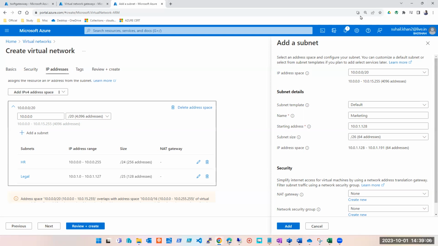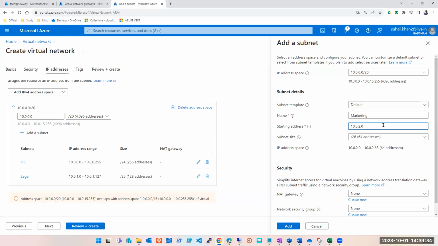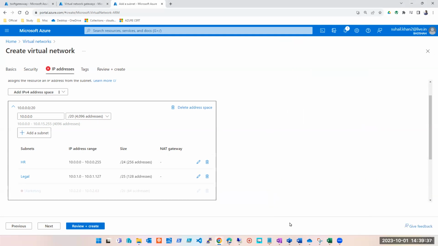Yes, yes. Two things, guys. One, I want legal team to have access to their resources, and I want marketing team to have access to YouTube. I don't want legal team to have it, or vice versa. Plus, if they are in the same subnet, marketing team people will be able to check legal team's files, not literally go and check, but the scope is there. Why? Because machines or resources within the same subnet can communicate with each other. I hope you remember that, right? So I do not want that. If my IPs are being wasted, I'm happy, but I want to keep them separate. I do not want legal to check what marketing is doing, and I don't want marketing to check what legal is doing. Okay, this is the rationale.